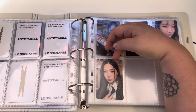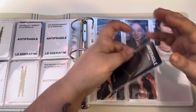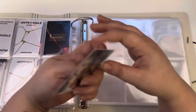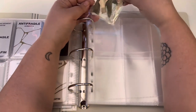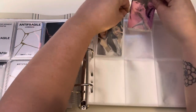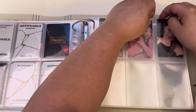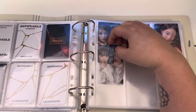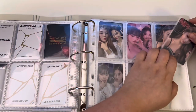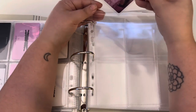Though I do like how people's Sserafim stuff or 5-member group stuff looks in those types of pages. I would just have to collect like 2 cards more each era, except for Fearless. I would have to collect a lot more for Fearless, and those cards are already really expensive, like I was just saying. So I don't know if I would want to do that. I feel like I'm getting used to having this lip now. Though I still don't like it.